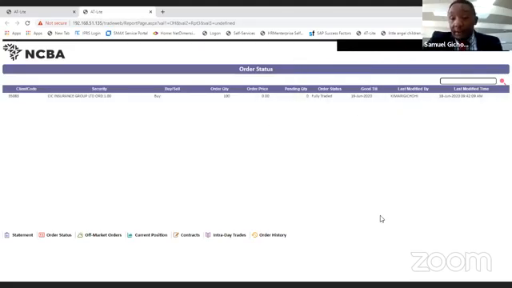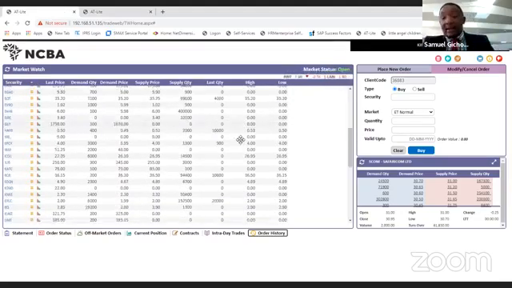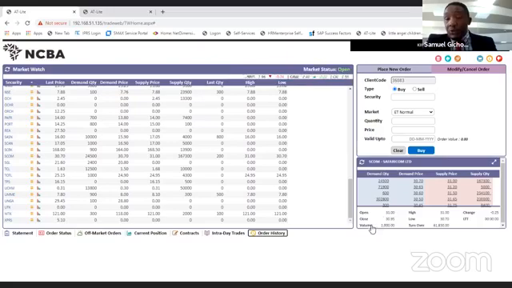And at any point, as you are working on the market, you are able to see the market live. Exactly what I see from my end is exactly what you see from your end, and you're able to see all the different dynamics that are happening on the market at any time.